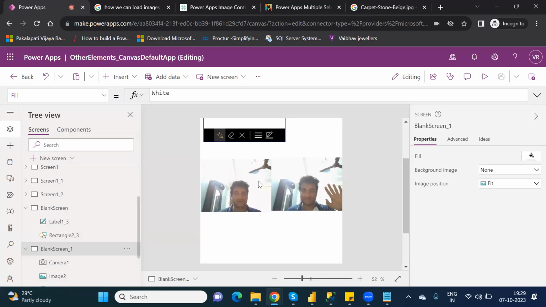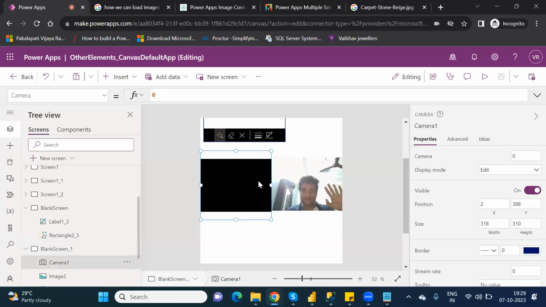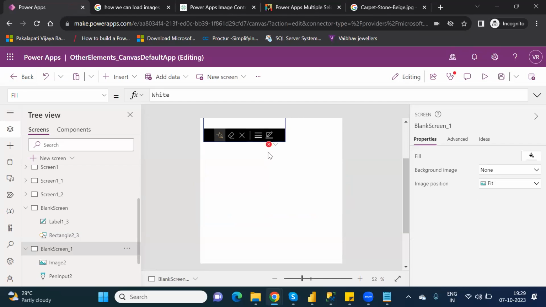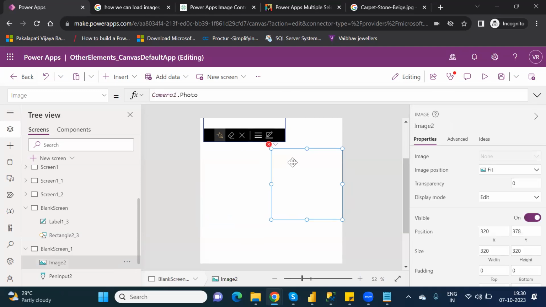Whenever someone logs into this particular app, or wants to access it, we want to know who it is. For that, it is better to use the camera. Everyone's face will be recognized and shown in the image. So for that, we have to use this one. Understand clearly or not? This is how it will work in the camera.